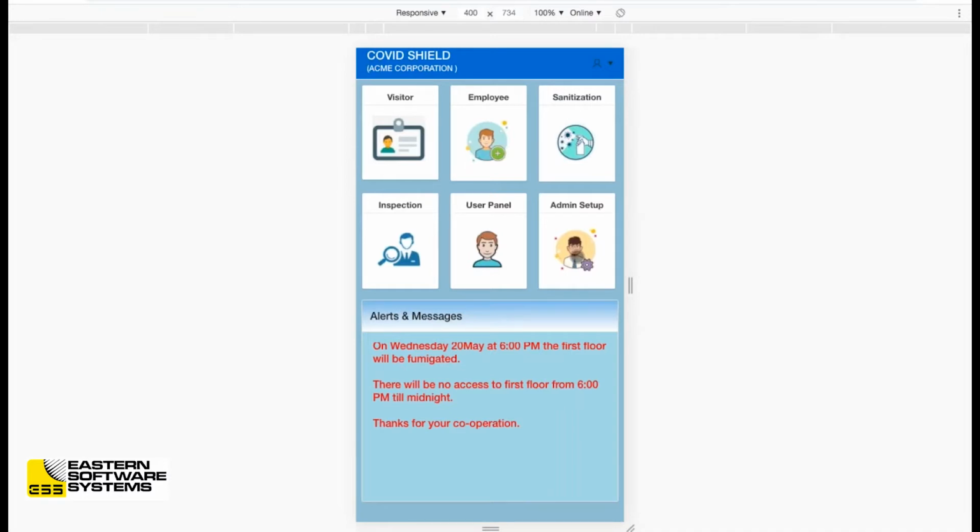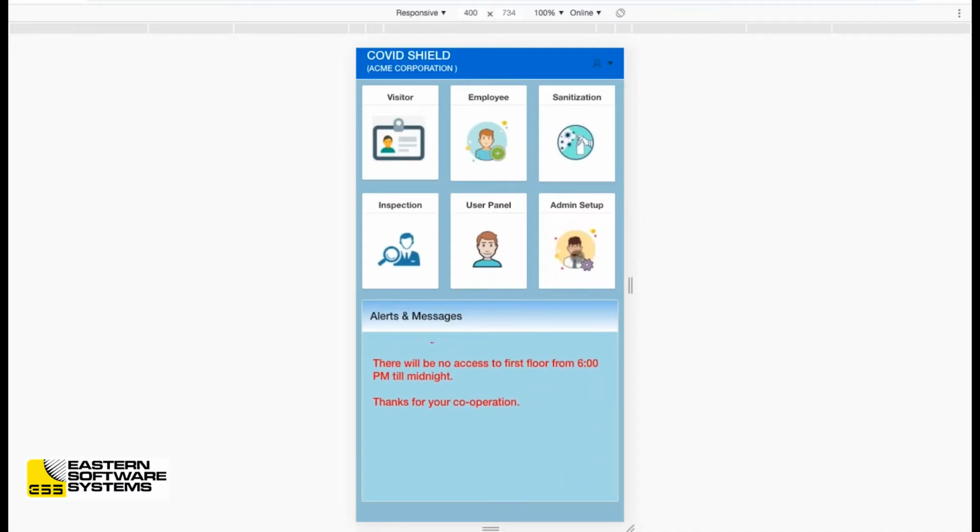As you can see on the home screen, where I'm moving my cursor at the bottom of the screen, there are alerts and messages. Here you can broadcast all the important messages that you would like to throw to your people in the organization. This could be a global broadcast, which means everybody in the organization gets to see the message. Or even if you want to target an individual audience, or send some individual alerts or messages, that is also possible. When I come to the administrative setup page, I will show you how that is done. So this is where all important alerts would be broadcasted.